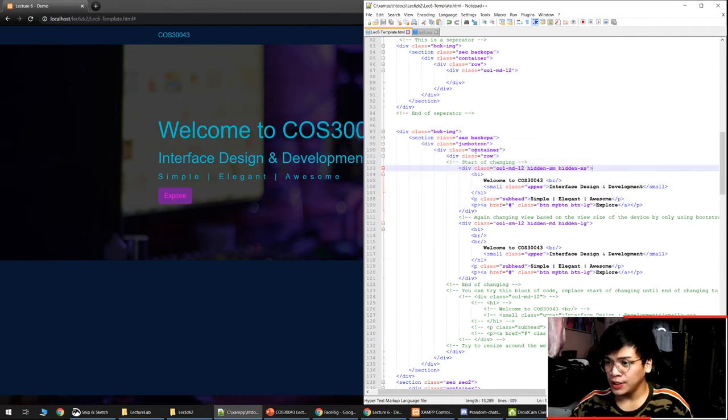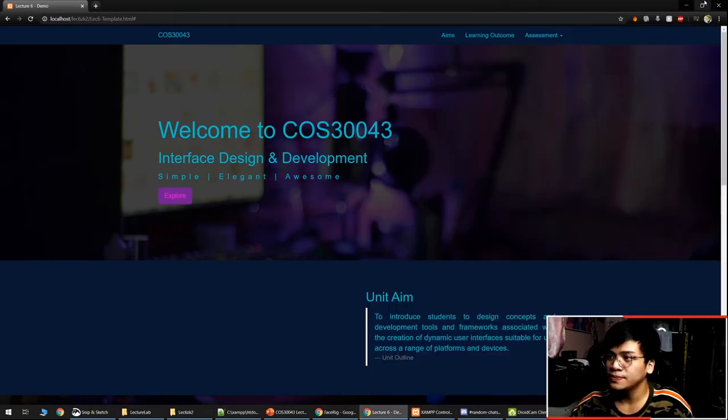So what do I have inside here? I have a jumbotron and then a container for it, and then I have a row. So what is this row about? I also use the size changing method again. First, if it's a large display, I will just display it like this. And then if I have the smaller display, what happened? The difference is, I do the break over here. Let me show you.